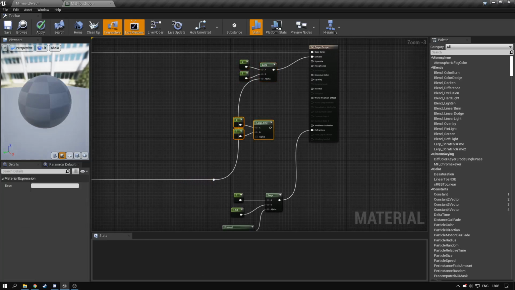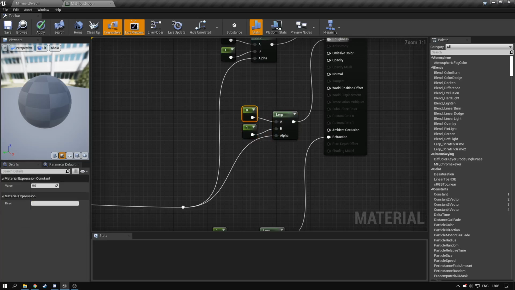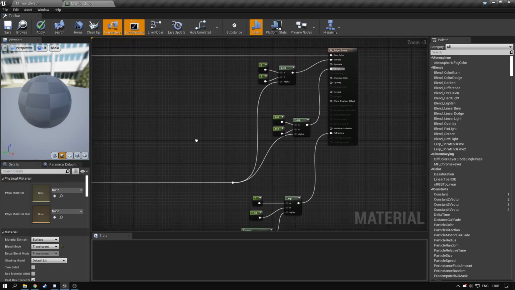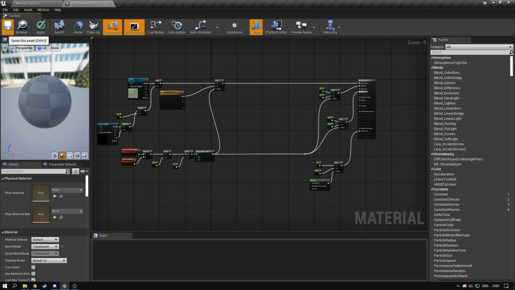Then we're gonna duplicate this for the roughness. However, for the roughness, I want to have 0.8 on A and 0.2 on B, like that. And that should be our material.